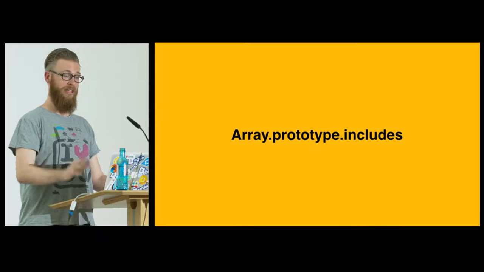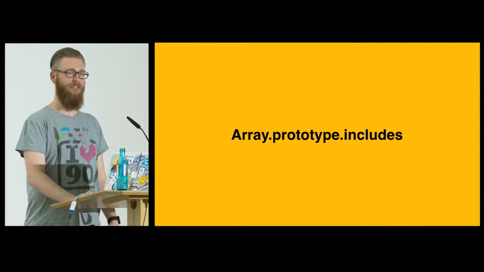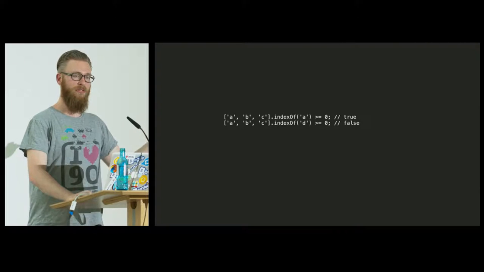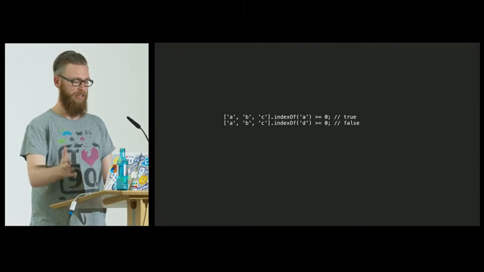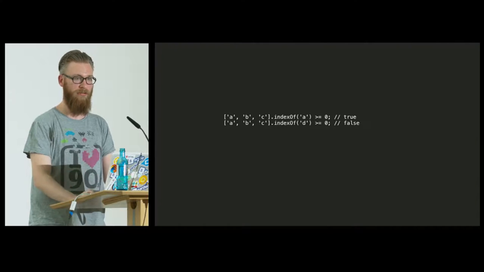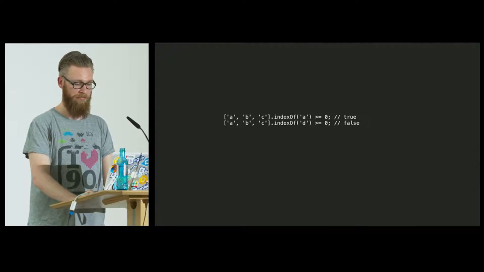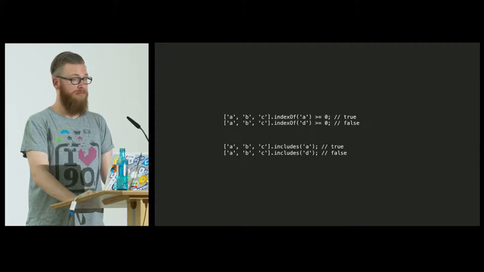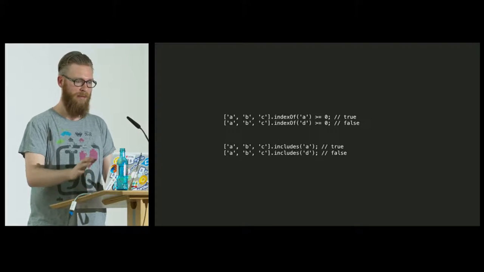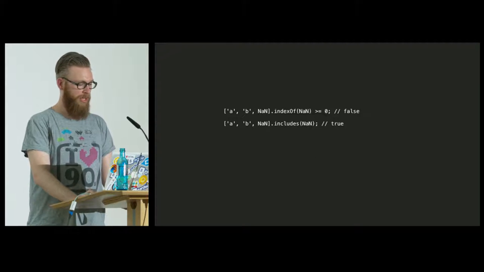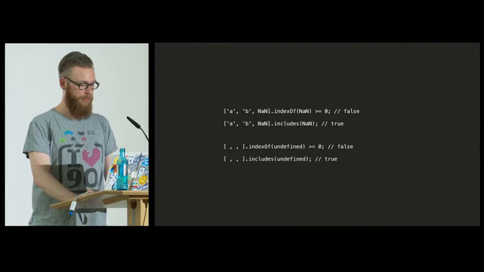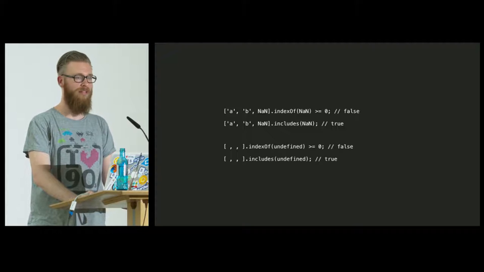And then we have the second thing, array.prototype.includes, which is also not a very interesting feature, but still useful. If you want to find something in an array, you used to have to do indexOf of A or D or whatever to find it. And if it's larger than -1, or 0 or bigger, then it's in the array. With includes, you can just easily find it like this. It has some differences as well. If you want to find NaN with indexOf, it's hard to do that. With includes, it will work. And with arrays like this, you can easily find if it has an undefined value.